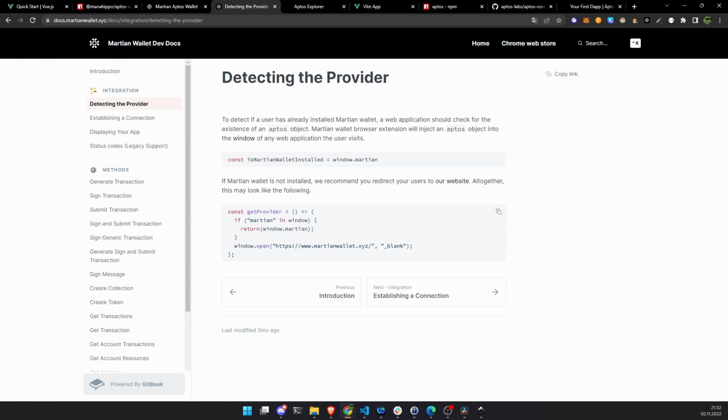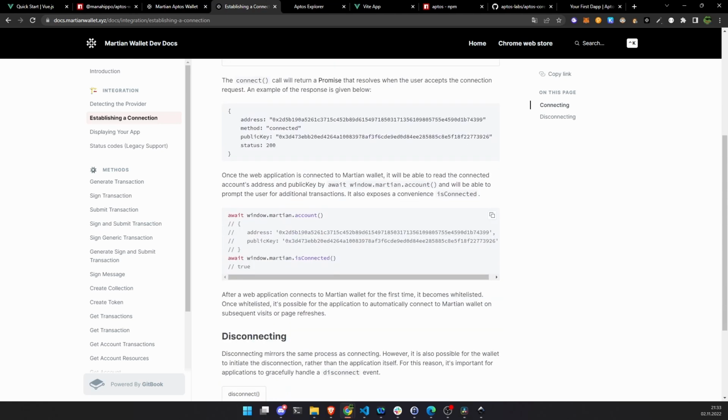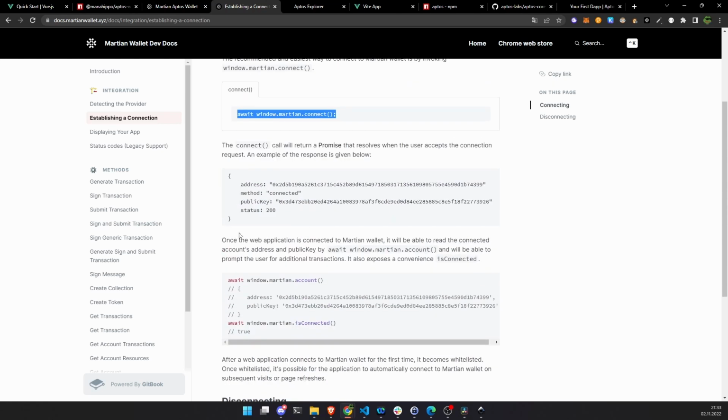As you may see, we are detecting in here that the wallet exists. Next, we may see that this is a function or method that allows us to connect our wallet. Yeah. So this is it, but not for real, because we don't want to make a strict connection for now.